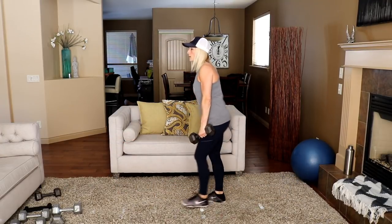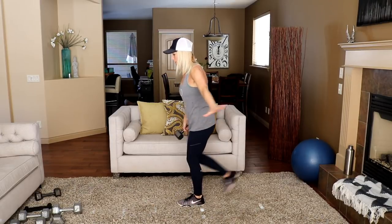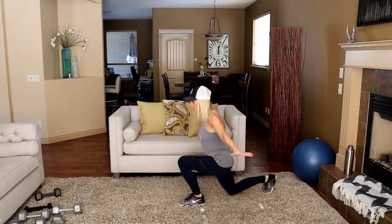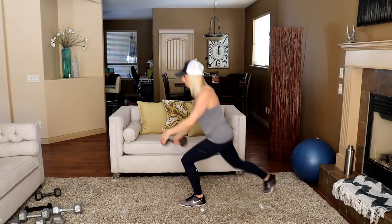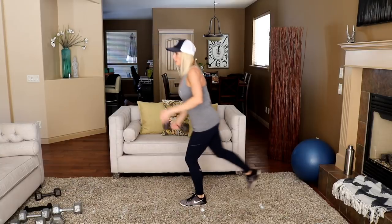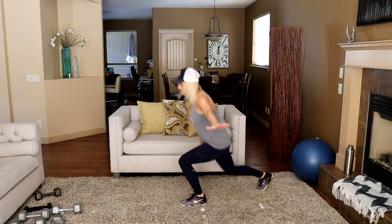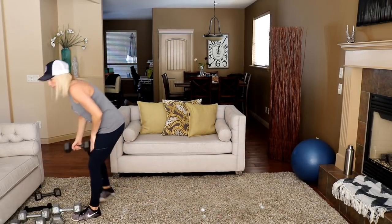All right, whoo! Now my left leg is stationary. Ready? Let's work. One, switch, two, three, five, six, seven, eight, nine, 10, 11, 12. Woo! Set that weight down.